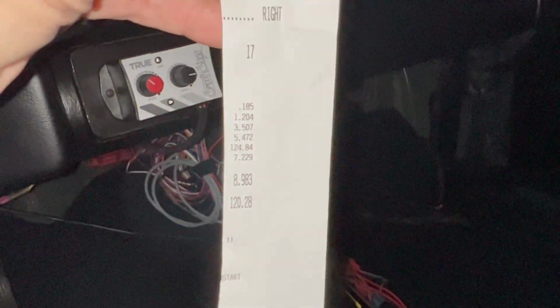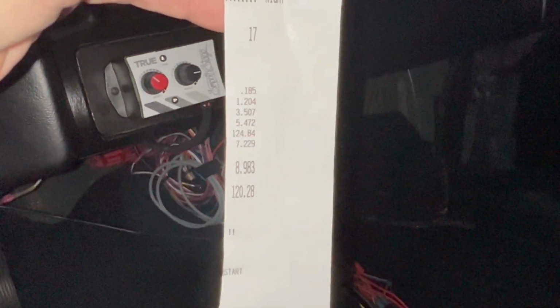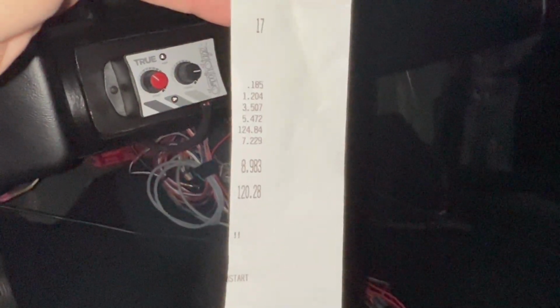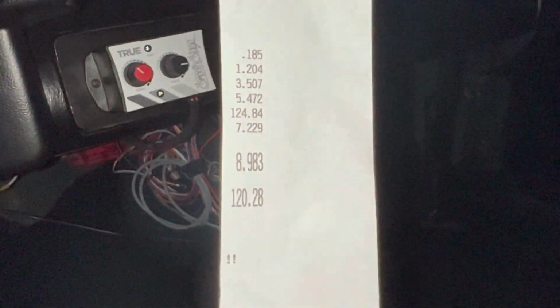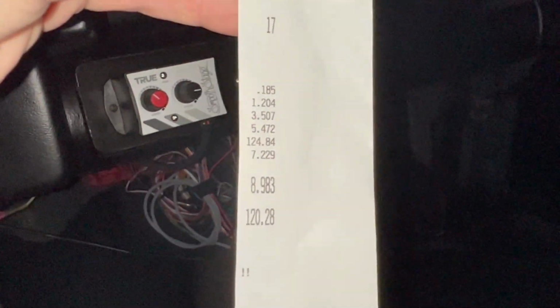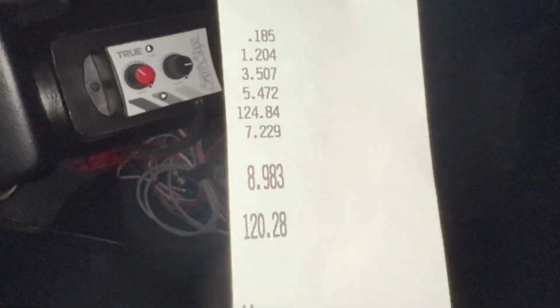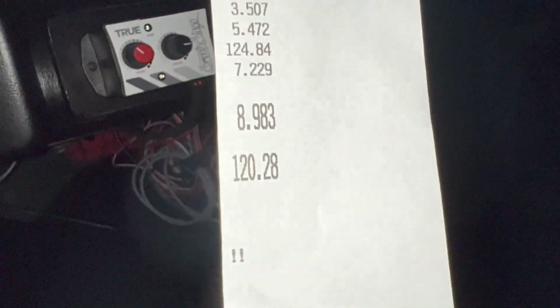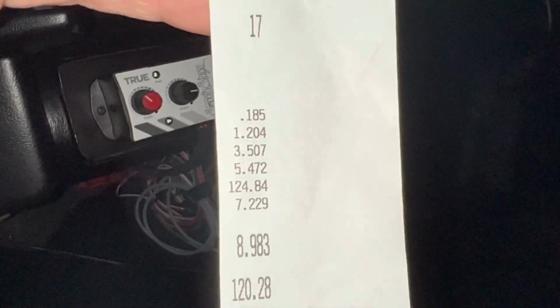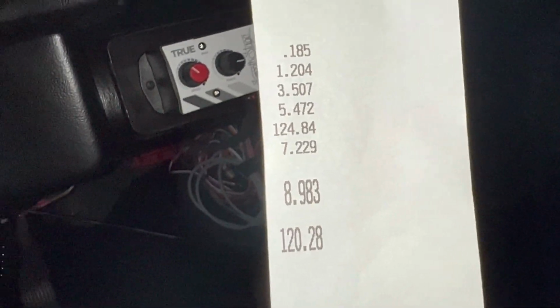All right, guys, hopefully y'all can see this. I don't know if you're gonna be able to or not, but there's the time slip. We went 5.47 with a 1.20 60 foot. And I shut it off around, I would say 800 feet, maybe close to 1,000 feet. And it coasted to an 8.90 at 120. So there's the time slip, 1.20, 5.47 at 124 miles an hour.